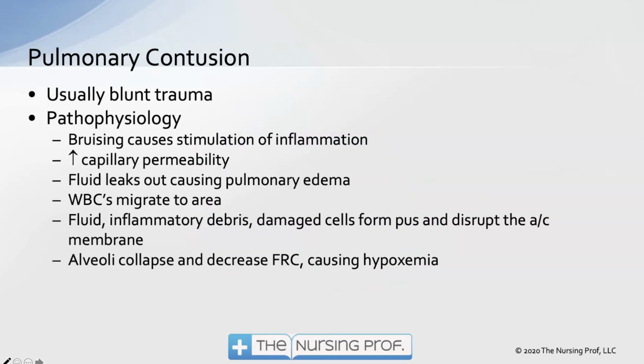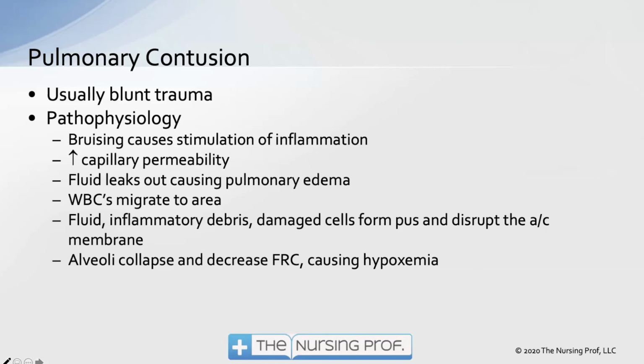So first of all, let's talk about the lungs. Lungs are obviously a hollow organ. So blunt trauma is going to just basically make it contract. It's not typically going to burst a lung. However, what can happen is that we can get bruising to the lung. Remember, the lung is very vascular, so we can get some bruising occurring to it. That's called a pulmonary contusion.